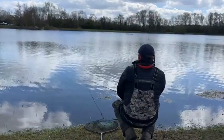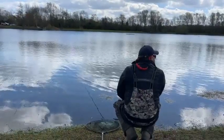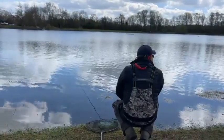A bit of cloud cover coming over. Yeah, that'll bring them up in the water to where the washing line would have been a good method. Perfect.